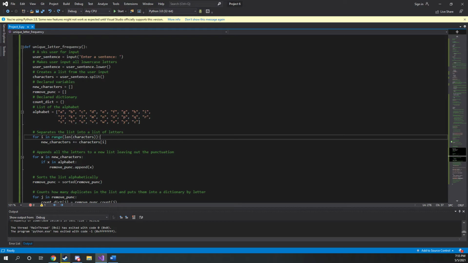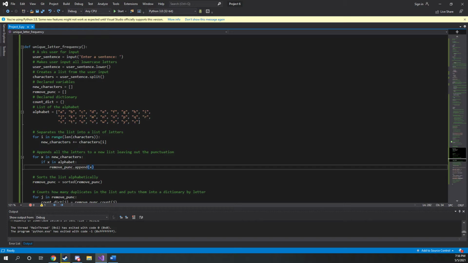And then since our user input was one big string, we separate the entire string into letters within a list, and append them to a list. And then we check that list by running it through the main alphabet list of lowercase letters.